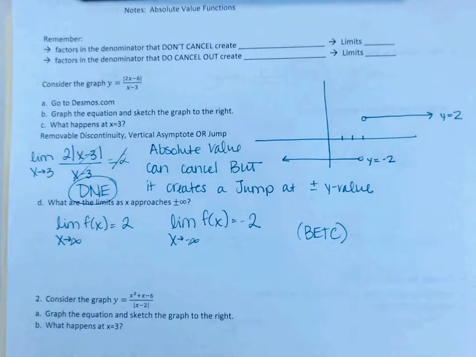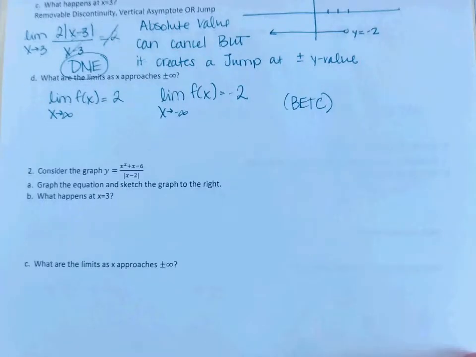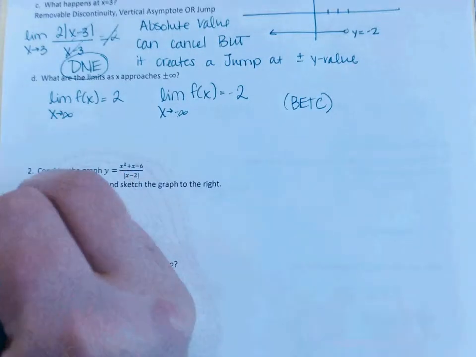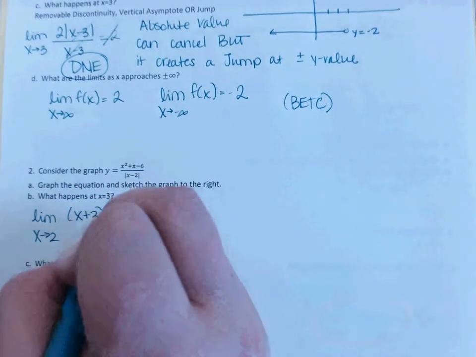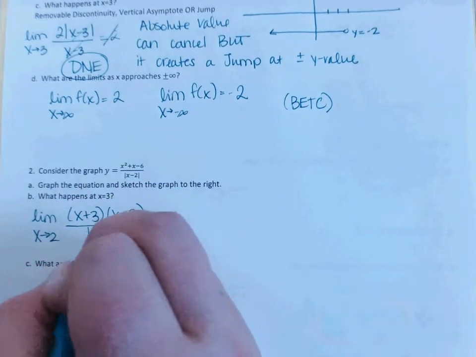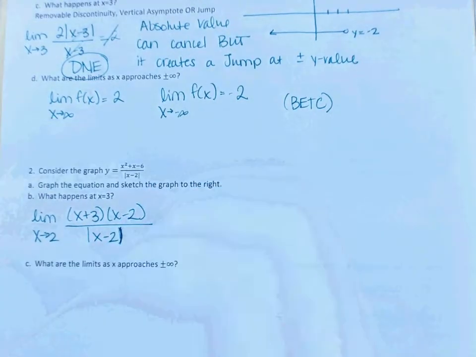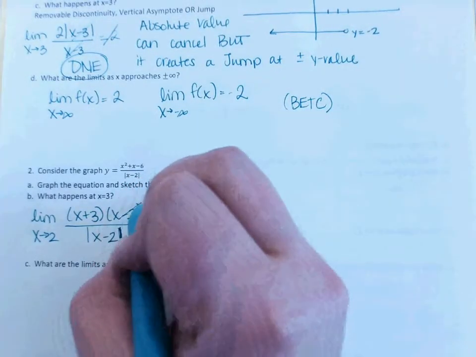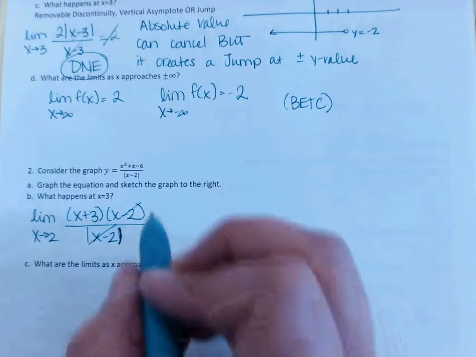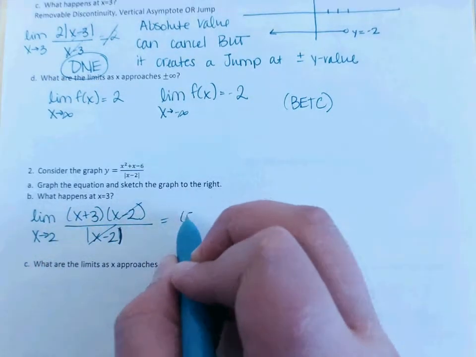So let's look at number 2. Okay, so if this was a normal equation, okay, regular with no bars, I'd factor the top of that. How would it factor? Okay, x plus 3 and x minus 2. We're back on your notes. So the question is, can I, like with regular numbers, cross these guys out, boom, boom, and then plug in 2? No. Okay, the answer is going to be no. That is correct. So we want to cancel these guys out because that's a thing. I plug in my 2 here and I get 5.